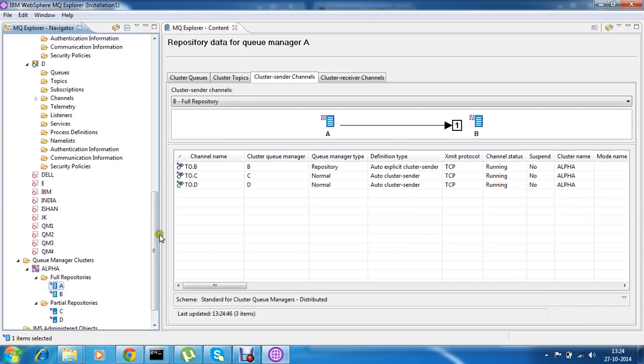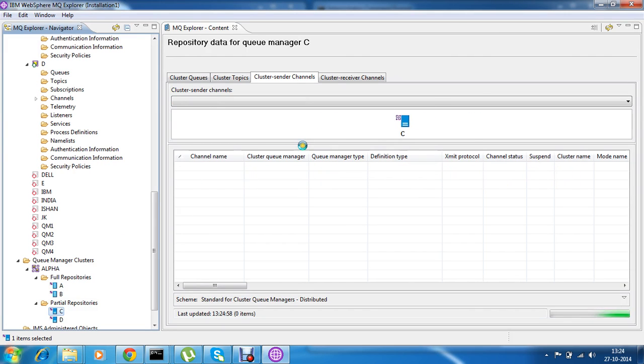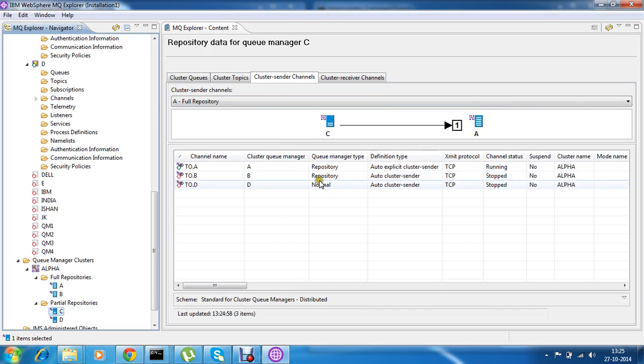A is a full repository queue manager. It will communicate to B, and B to A. You can see the arrows in the figure: C to A, and D to A.